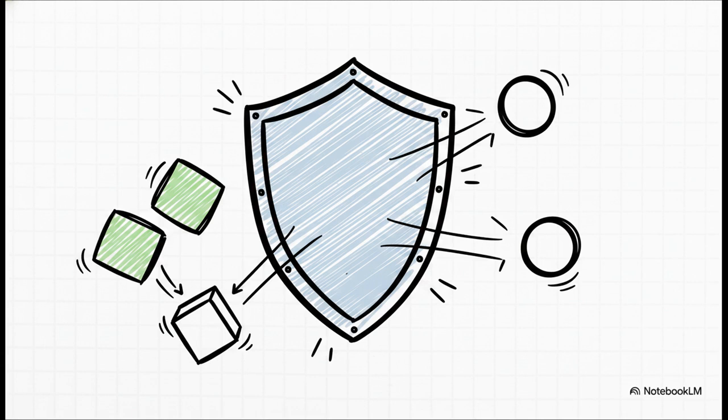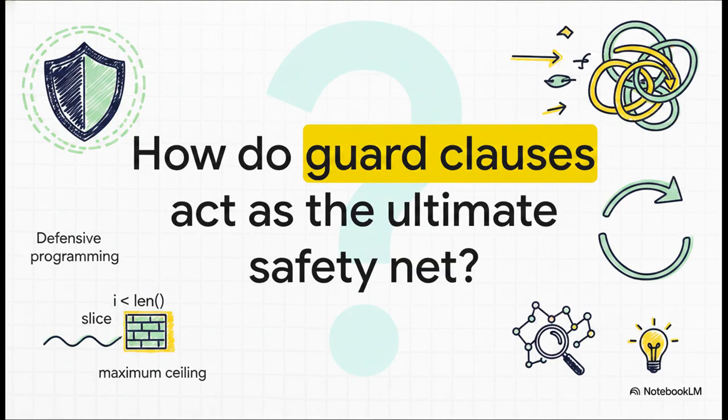And if both slices are entirely empty, the max is determined to be 0. The loop condition I greater than or equal to 0 with a starting I of -1 means the loop never even fires, instantly returning an empty result. Talk about bulletproof. This algorithm is just a masterclass in defensive programming, which leaves us with a final thought to ponder.